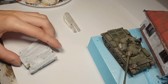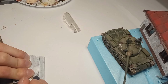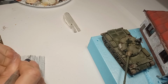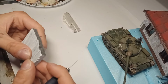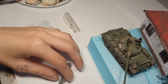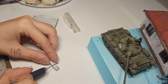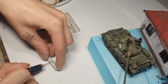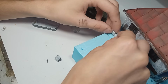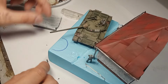originally wanted to make this just a peaceful little diorama, but after some stories that I've heard and some ideas to make the diorama have a little story by itself, I decided that the poor driver Vojta didn't notice the fence that was in his way, and he knocked it down with his tank during exercises. So I started creating the fence by cutting the styrofoam that I pre-prepared overnight into little squares and just gluing it onto the diorama into a sort of fancy shape.